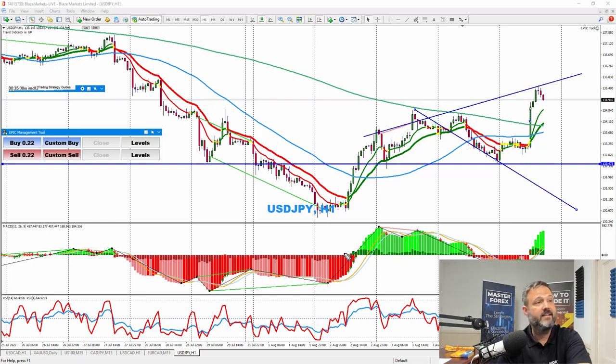As a matter of fact, this is the only setup I'm going to be trading. That's it. I'm only trading this one thing, and I'm going to be grading myself, and I'm holding myself accountable to make sure that that is the trade that I'm taking. I want to be consistent. I'm going to hold myself accountable to that.